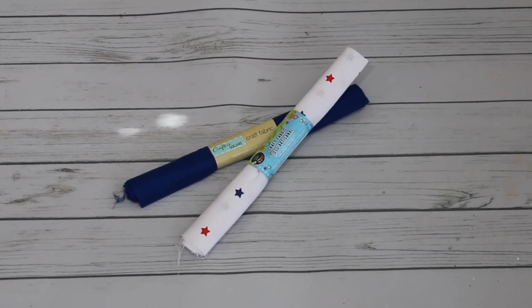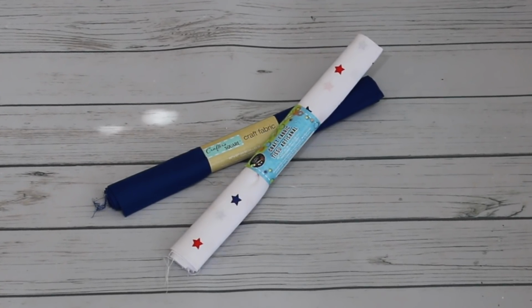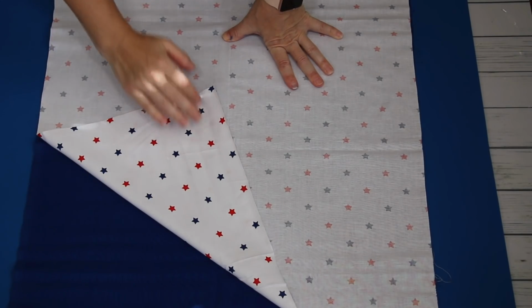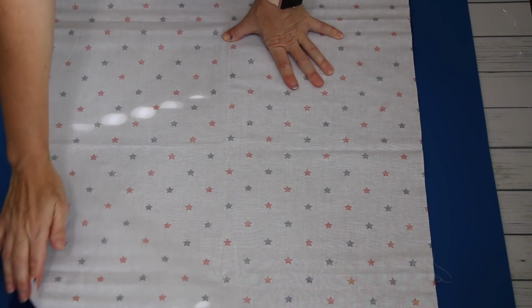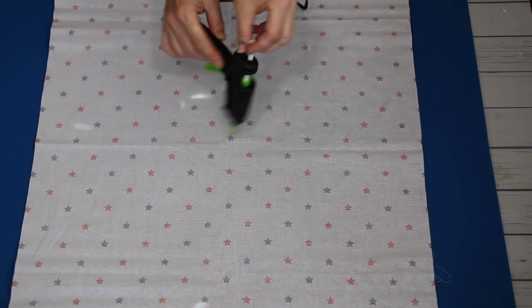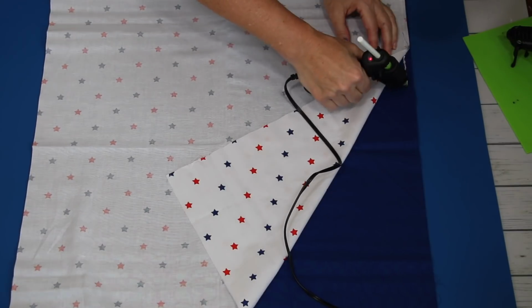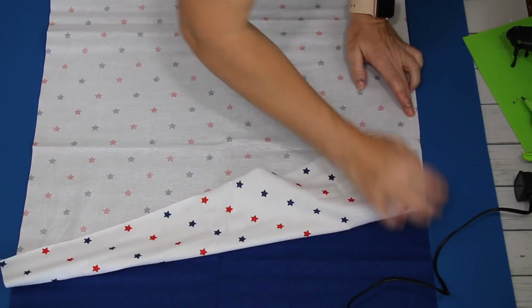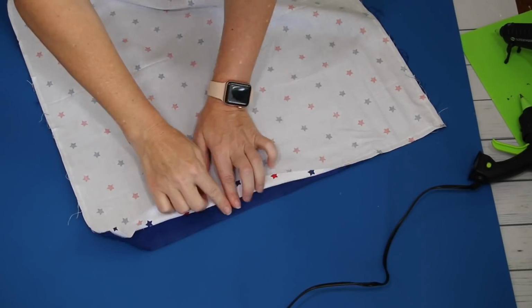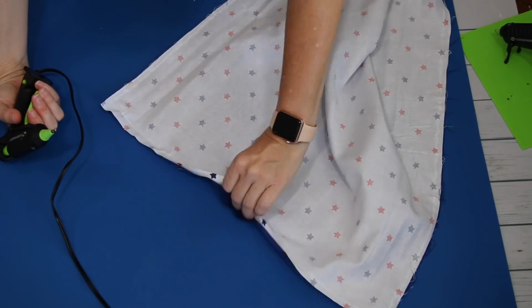I was able to find these fat quarters for just $1, and immediately I knew that I wanted to create a pillow out of them. I absolutely love throw pillows. I think they are so perfect to add just a little pop of color and decor for the different holidays and seasons. So take your fabric and put the right sides together, and then you can either sew or use a fabric hot glue, whatever is your personal preference. I'm going in with a fabric hot glue for mine, and you're going to take it all the way around your fabric, leaving just a little gap so that you can turn your pillow right side out.